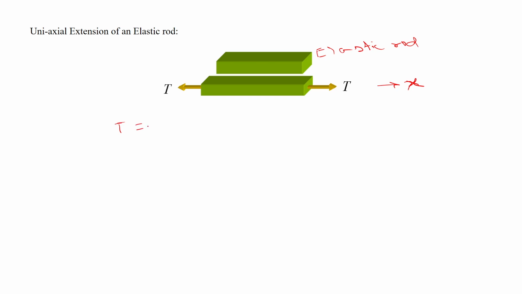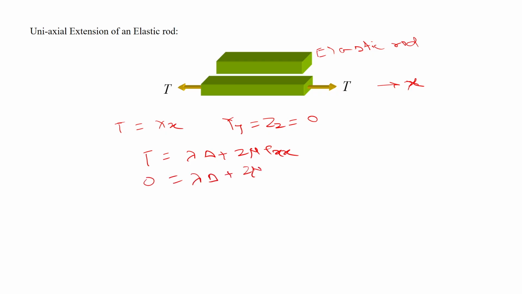So, this T is actually equal to σxx. So, there are no other forces applied in the y and z direction. Therefore, σyy is equal to σzz, which is equal to 0, right. And we don't have the shear strain also. So, let us say that σxx is equal to T, and that is equal to lambda into delta plus 2 mu Exx. Then for σyy, 0 is equal to lambda into delta plus 2 mu Eyy, and again σzz is equal to 0 here, which is lambda into delta plus 2 mu Ezz.